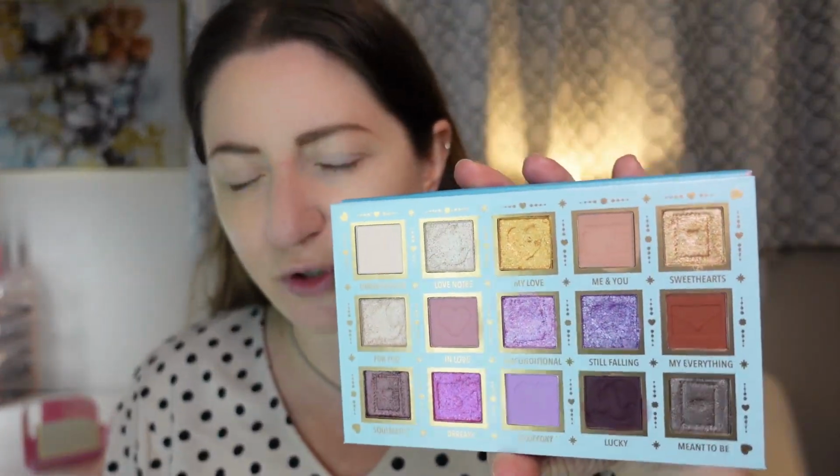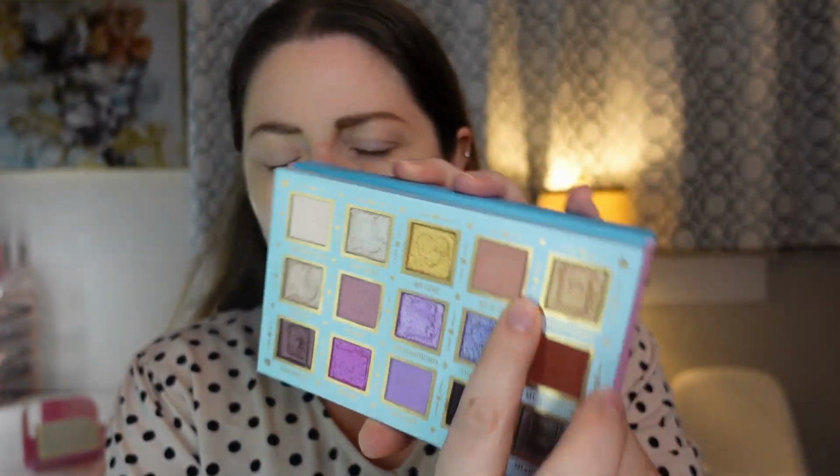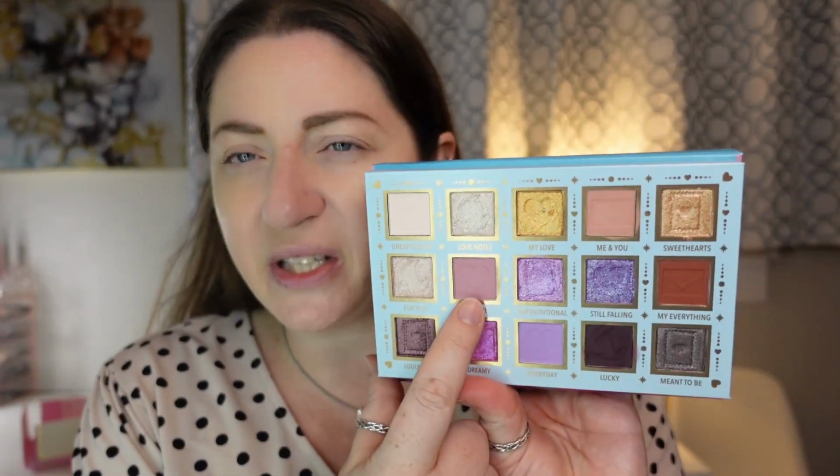Doing a pink and purple look for sure. So I'm gonna go into this one, Me and You, and use it as a transition shade. No, I totally changed my mind. I'm gonna go into the more pinky shade here, and it's called In Love. I think the other one will translate more warm toned, more orange on my eyes. I think the In Love one is the one that I wanna go with because I think it's definitely gonna come out more pink. It's not overly powdery. I'm just thinking that these are probably gonna be more sheer shadows and maybe buildable. They have to be buildable because they're just not overly pigmented.